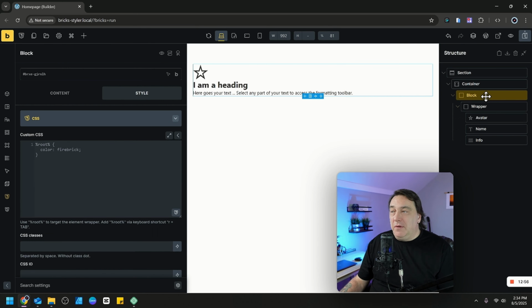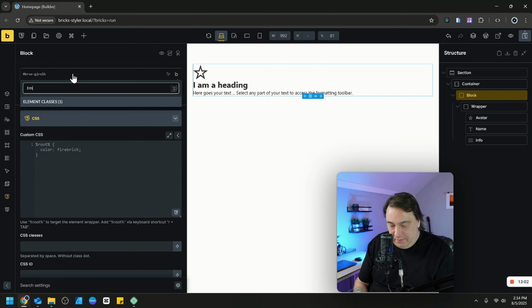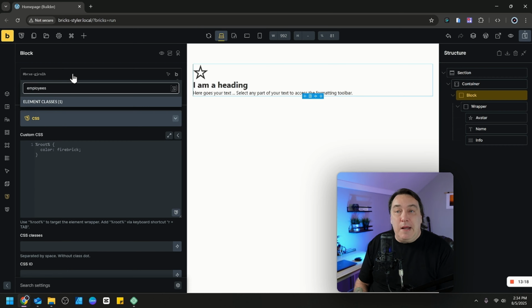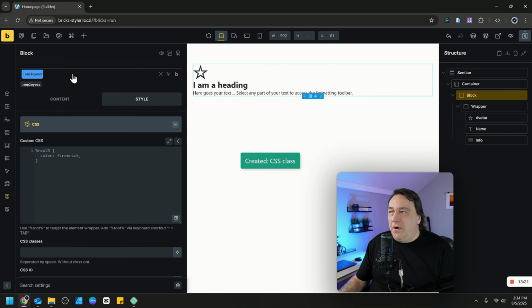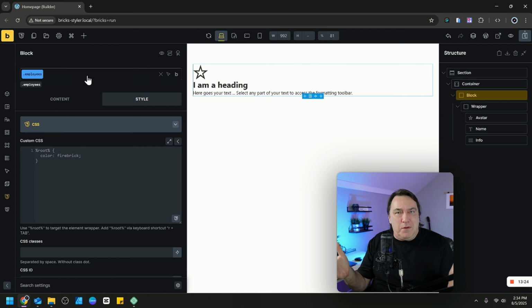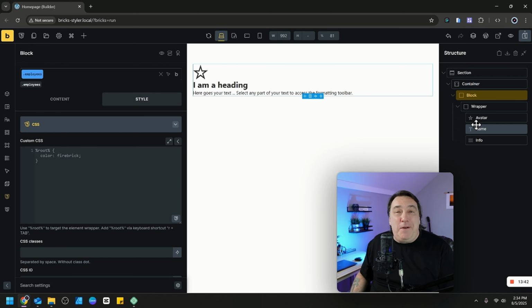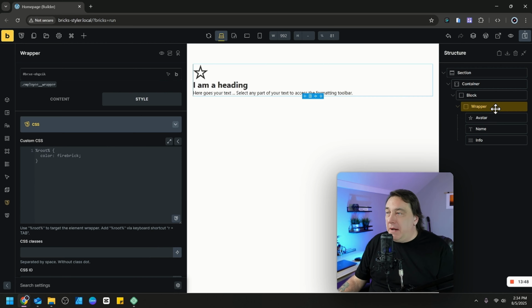Now, typically what I would do is work a little backwards and call this employees. Oh, see, I capitalized there. I would call this employees as it's the plural of the singular card. So you have your employees, that's the wrapper, and then your employee, which is the individual item. That doesn't really have to be, but see how the naming makes sense so that somebody could wrap their head around it, or you come back 6 months later and you're going, well, what the hell did I call that wrapper again? All right. So that's all you have to do. And now you've got the BEM part in, all right?